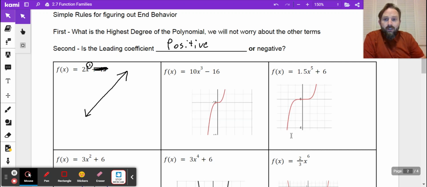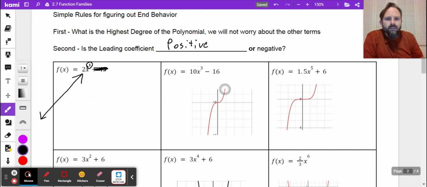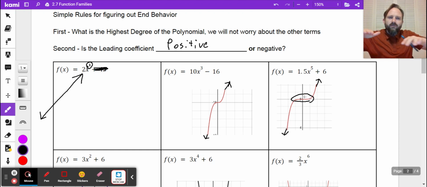All right, guys, so if we look at this, x to the first looks like this, 10x to the third, we're seeing that, hey, look, it's going up to the right, and down to the left, when it's an odd number. But as it increases, this part right here looks like it's getting longer and flatter. Let's look what happens for even powers.